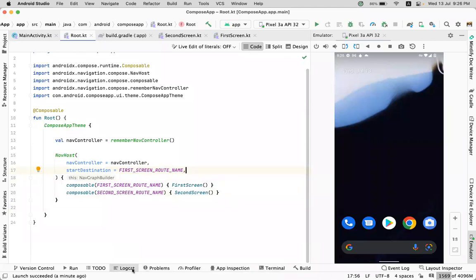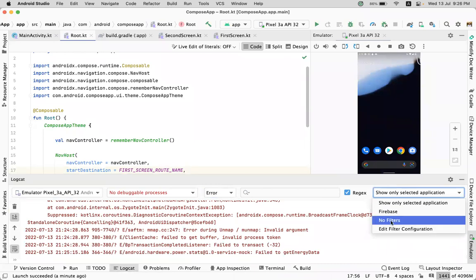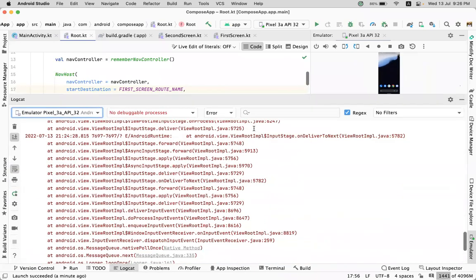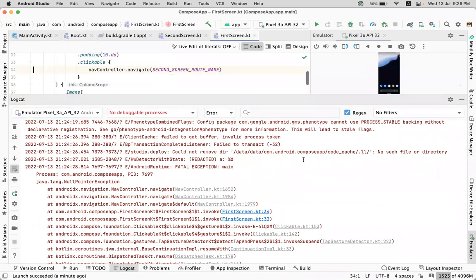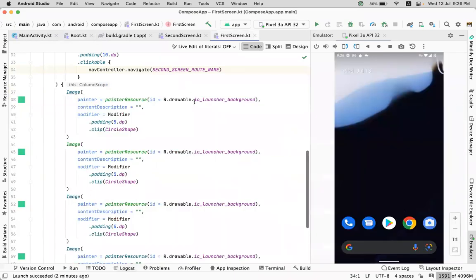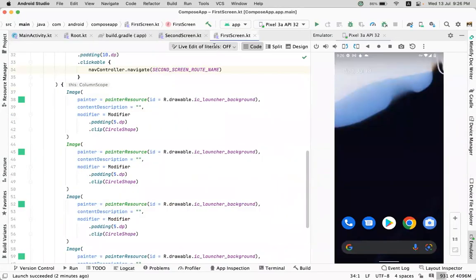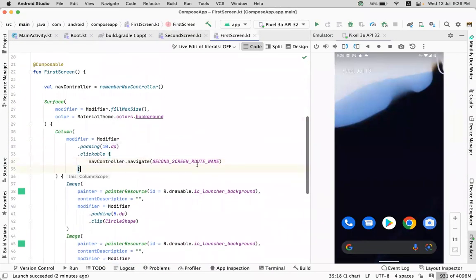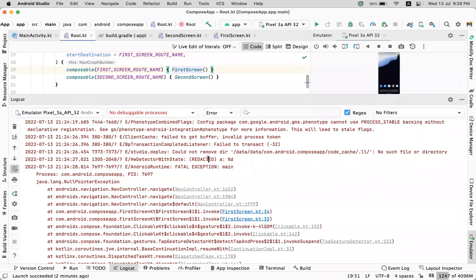Yes. And the most interesting thing in Jetpack Compose is that as the start destination, you just pass the constant, but you didn't call the KT file there. Why? I don't need to pass the KT file because I have already told Jetpack Compose that whenever I pass this string in the nav graph builder, it contains the screen file name. Got it.